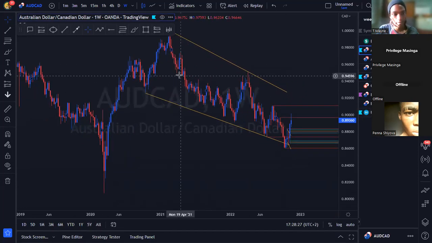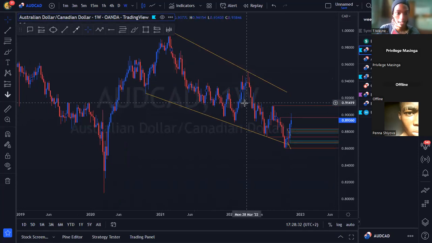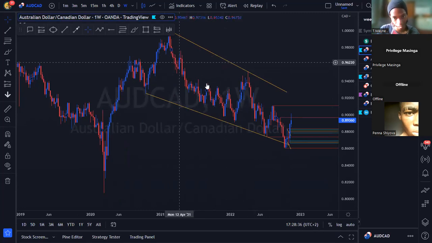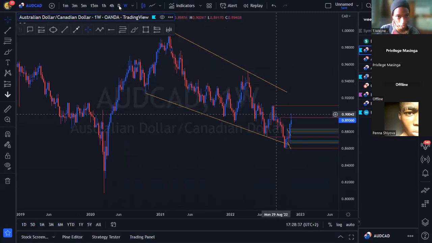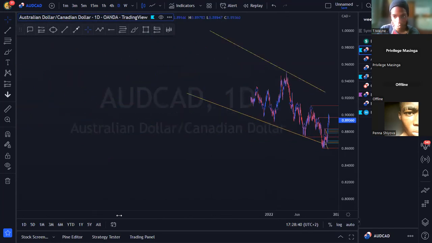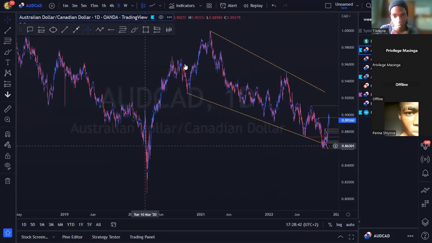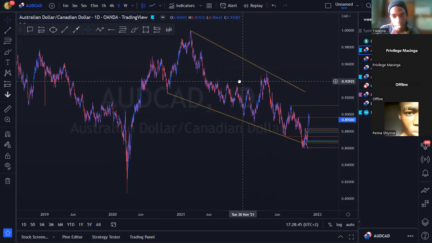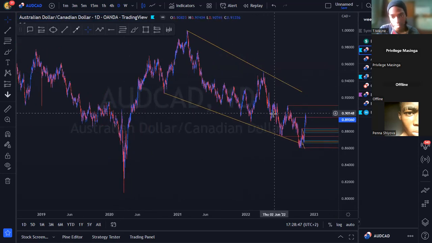Otherwise, higher time frame here on AUDCAD, whether we're looking at the weekly, let me remind you guys that if you're on a time frame, for example right now we're on the weekly chart, we can see the individual candlesticks. When we go down onto a daily and we do this, we can't see the individual candlesticks. So if ever I'm looking at a time frame and I cannot see the individual candlesticks, it's as good as me looking at one time frame above the time frame I assume to be looking at.